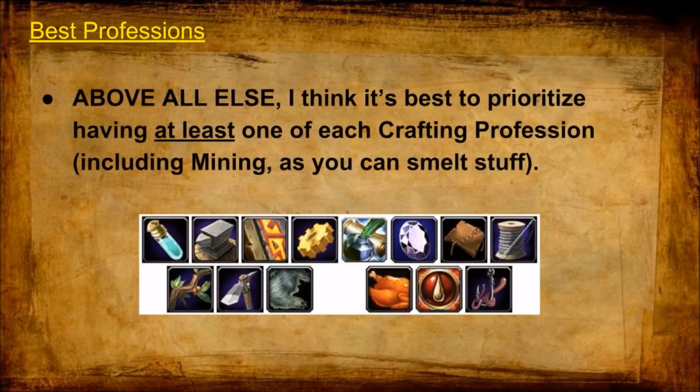The one last thing I wanted to mention here is when you're considering your professions, above all else, you want to prioritize having at least one of each crafting profession, which includes mining, by the way, because you'll be able to cover a diverse array of markets and also be able to benefit from synergies between your professions, such as smelting ore to give to your blacksmiths.